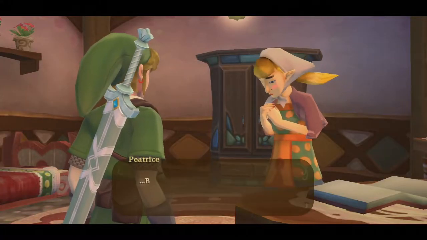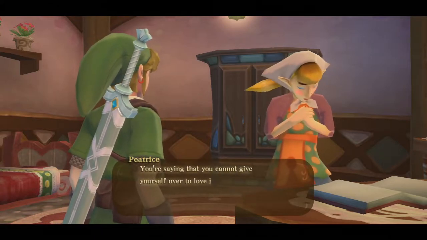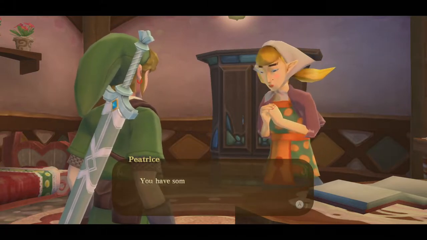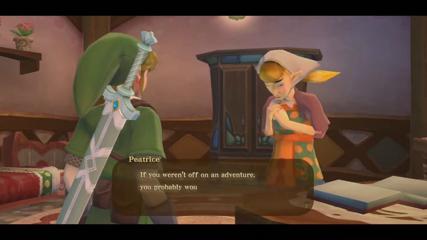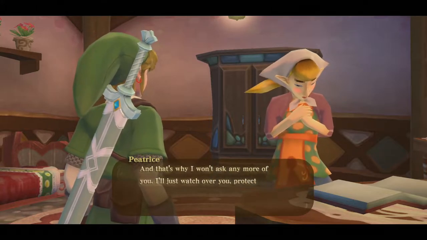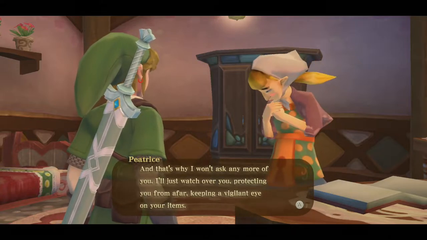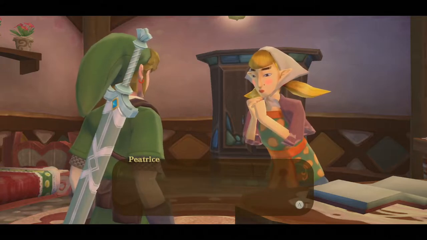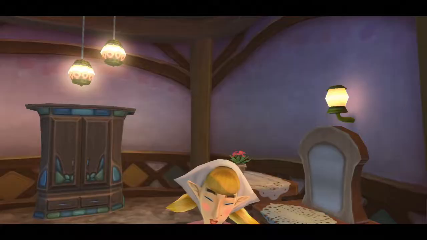So now what? But I understand your true feelings better than you know. You're saying that you cannot give yourself over to love just yet? That you have much more important things to do right now. You have some kind of serious job you have to attend to first, right? If you weren't off on an adventure, you probably wouldn't need to come by the item check so often. And that's why I won't ask any more of you. I'll just watch over you, protecting you from afar, keeping a vigilant eye on your items, okay? And when your important work is done, we'll tell Dad we're in love. Until then, we'll keep our love secret, darling. I'll see you again at the item check.